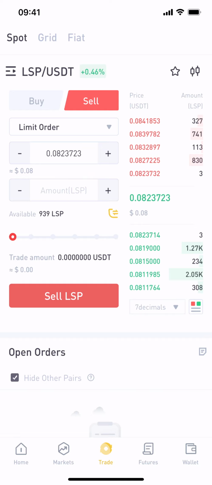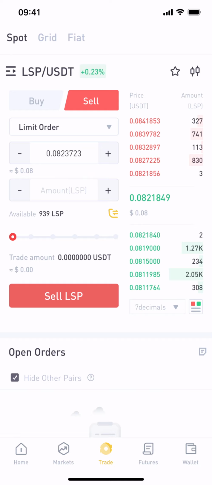Well, because I bought some in my trial earlier, I want to sell it. But again, don't follow this as a trading strategy, because it's not. It's showing you the mechanics of how the app works, right? So I wouldn't normally be buying and selling and flipping these tokens like this. I'm doing it purely as an example, purely as a tutorial, right?